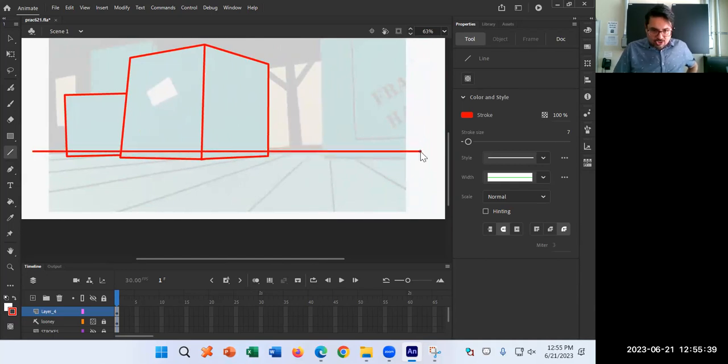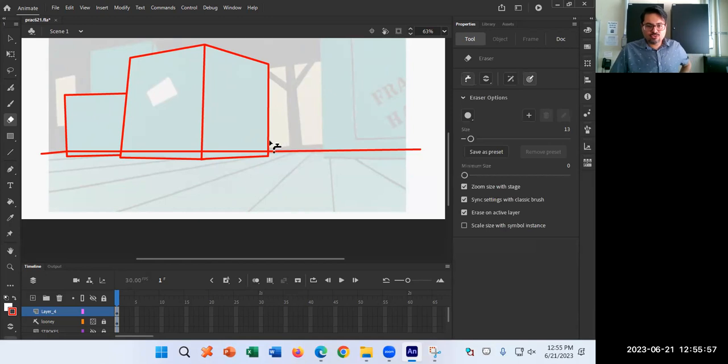Doesn't look like there's one straight line all the way across, but that's okay. If I pull it across somewhere like that, these other segments can still be manipulated. Something like that. Eraser tool, faucet mode, clean up the lines.